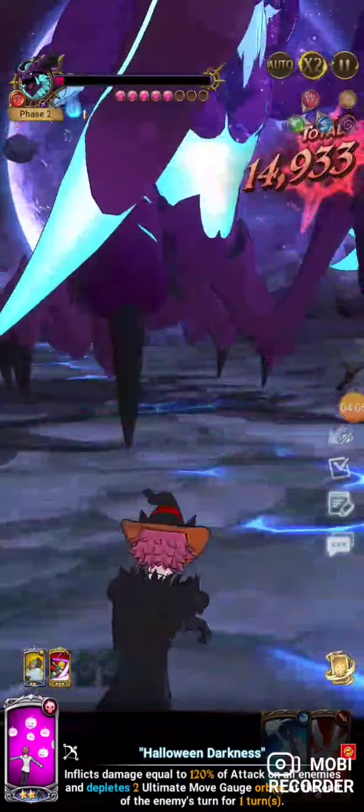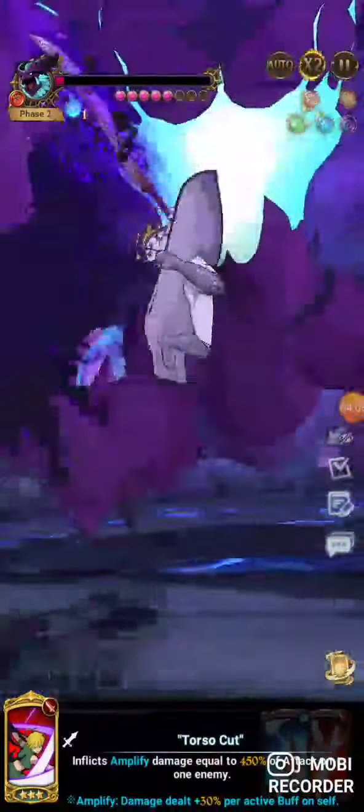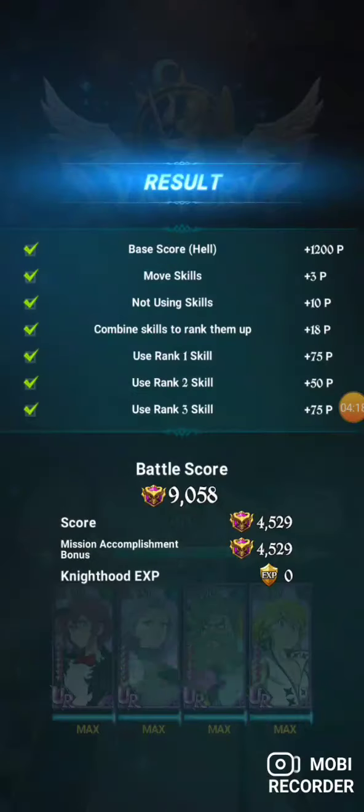But yeah, with this team, you have to have a very good run to score 9k, but you can. But this is a good team at the least to just clear the stage with. It's pretty easy to clear with. But yeah, 9k, perfectly just right there.